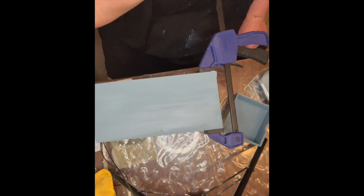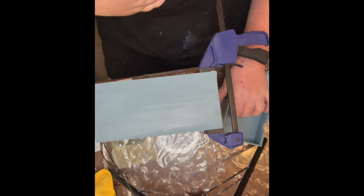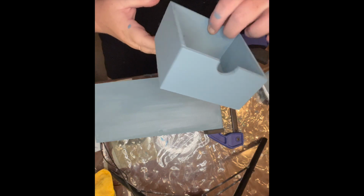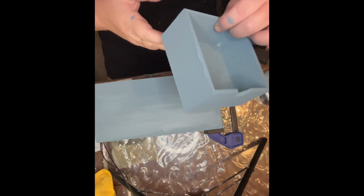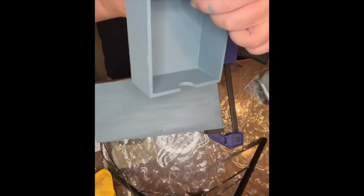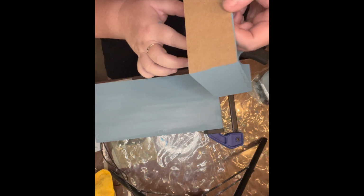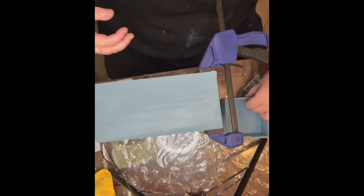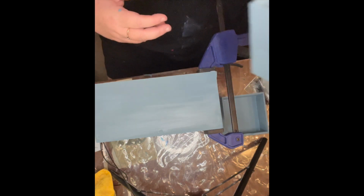So I'll just check in with a bit of an update. I've painted the little drawers, the tiny drawers. I've done every side except the bottom and the back, which obviously you don't really need to paint. And I've done that for each of the drawers.